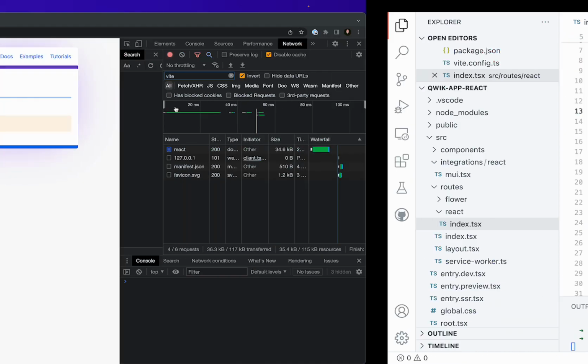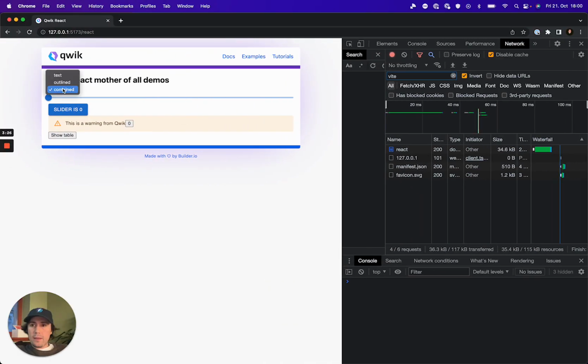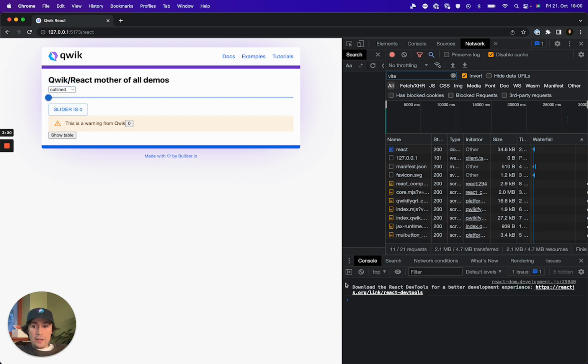And the very cool thing is that when I interact and change the select, notice that the React component hydrated and updated. So we are able to hydrate components based on data dependencies, and we can make these interconnections of components through the same reactivity principles that power Qwik applications.